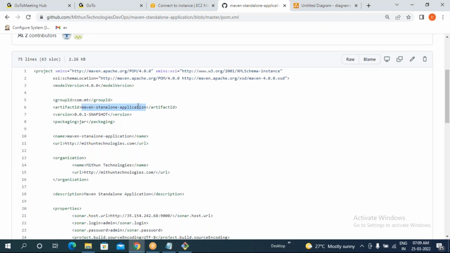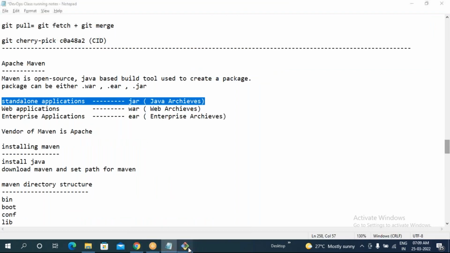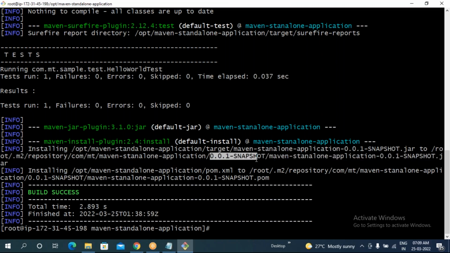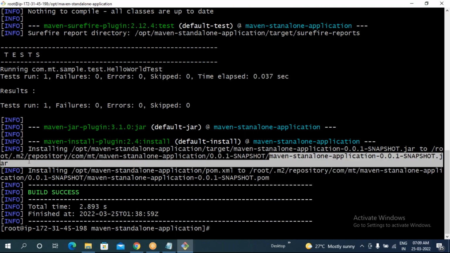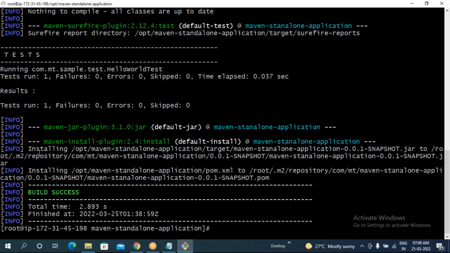I will have a version, something like 0.0.1 snapshot. That's why I'm seeing this also. This is the jar file name. They are clearly showing that they have created this jar file.